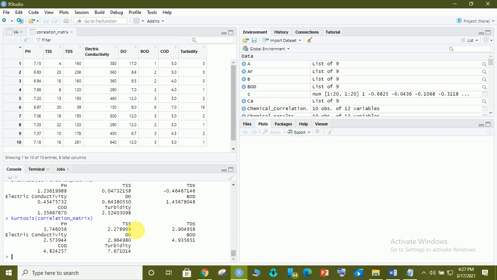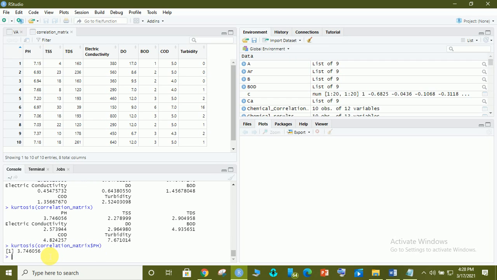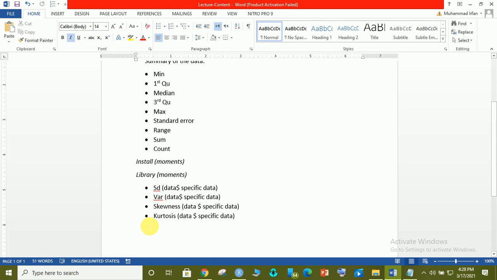Similarly, total suspended solid is 2.2, total dissolved solid is 2.9, and each one is given. If I want to find the kurtosis of any specific data, suppose the first column, you can see this value, which is 3.74. This is the kurtosis of any data.